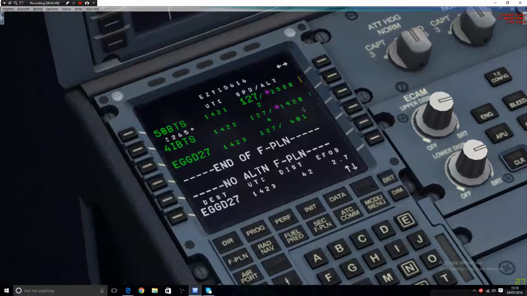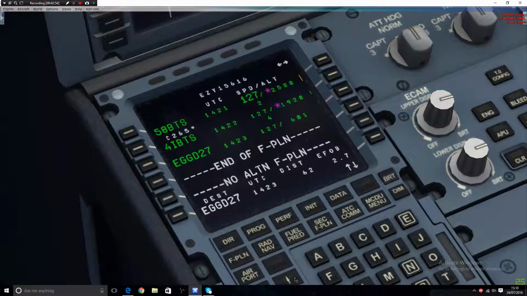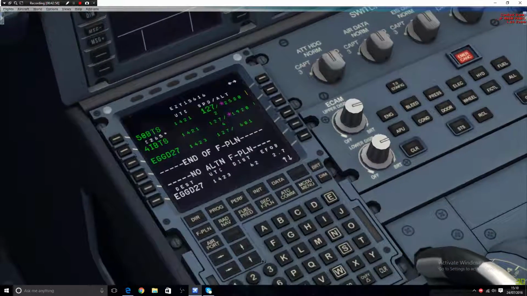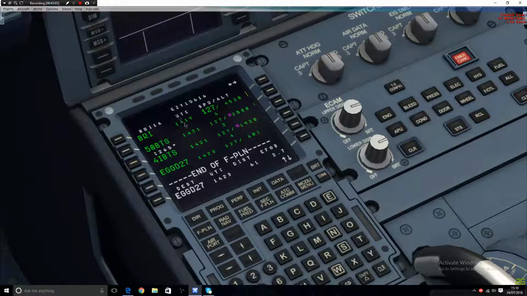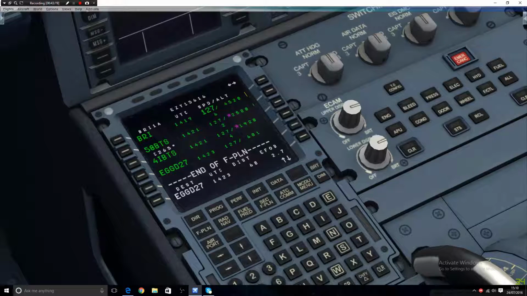This altitude here, this is like the ILS altitude, I guess. It's usually the top altitude. Like, as you can see, there's two pink stars, and it's usually the top one. I'm not sure what the bottom one is for, but it's usually the top one. And the way that you can check it, obviously, is if there are 2 zeros, then that's the most likely altitude you can descend to.